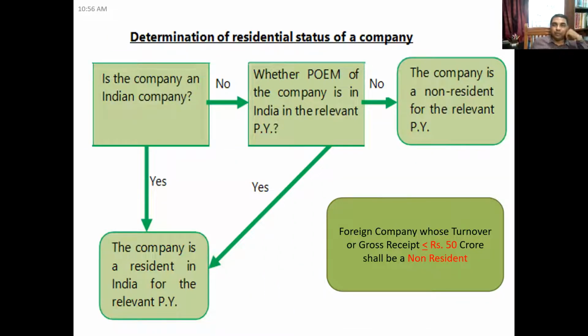Now, how to determine this residential status? Look at this picture again. Is the company an Indian company? You have to say yes. Yes means the company is resident in India. No: whether the place of effective management of the company is in India. Yes, if it is in India, then it is again always resident. If it is no, the company is not. Plus, an additional thing you have to remember: foreign companies whose gross turnover is less than 50 crore are always non-resident.